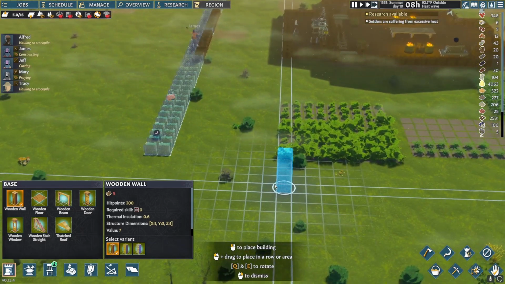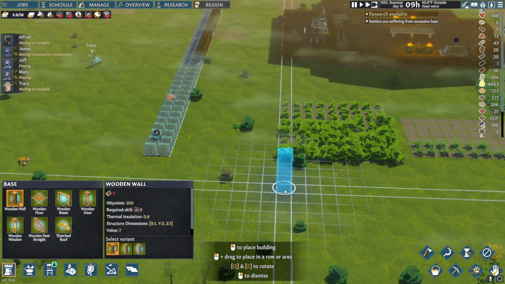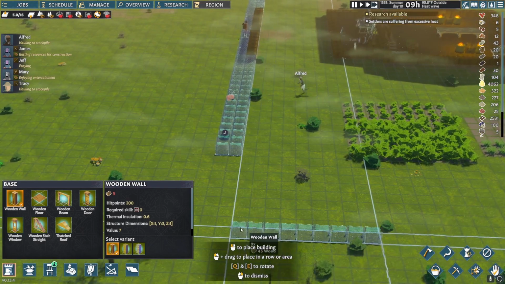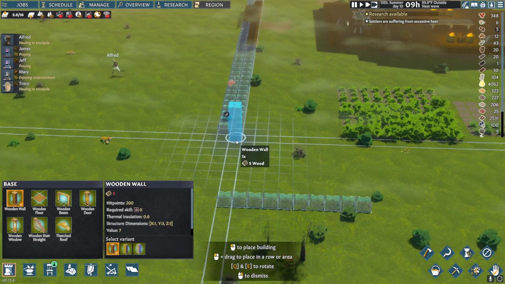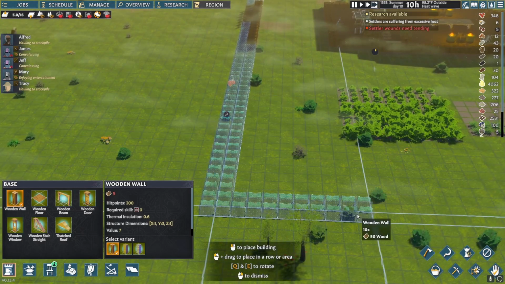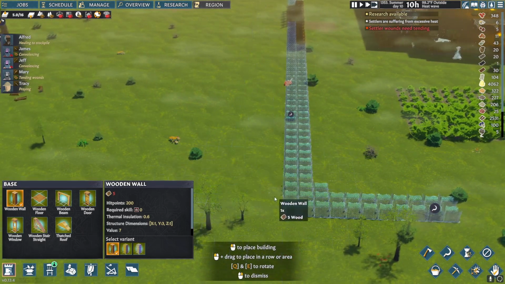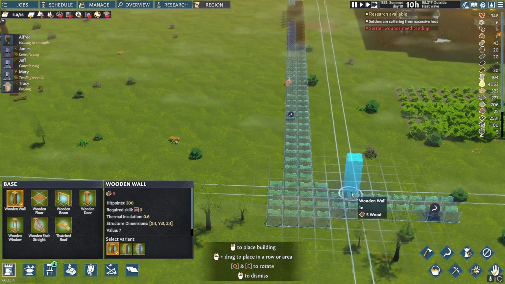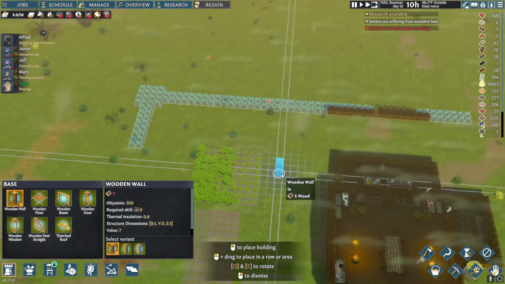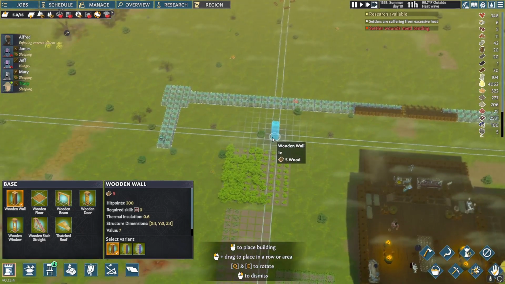Alright, then we'll do the same thing here, because we did what? We did 8. So we'll go 1, 2, 3, 4, 5, 6, 7, 8. So then here. Go to a nice little corner spot. Reinforce the corner. Like a watchtower or something. Sure, why not? That'll be cool.